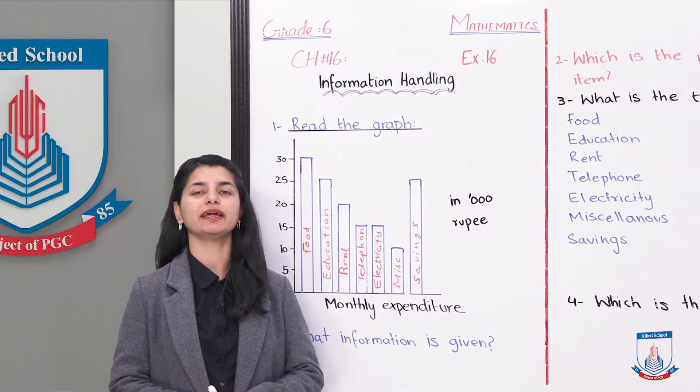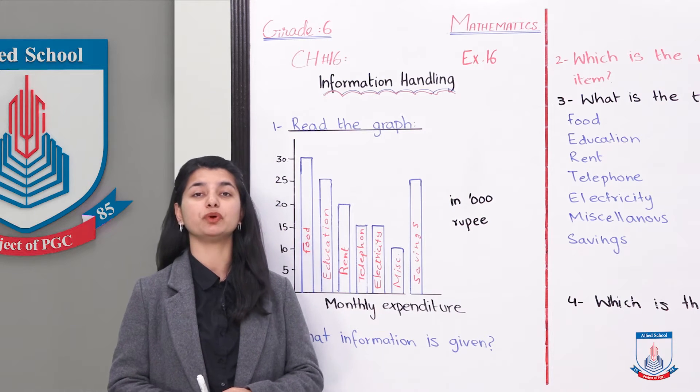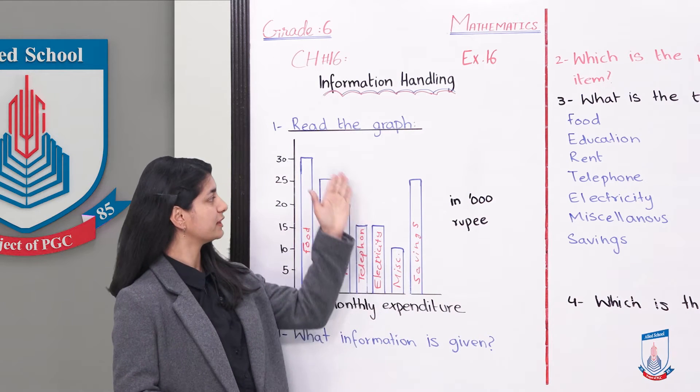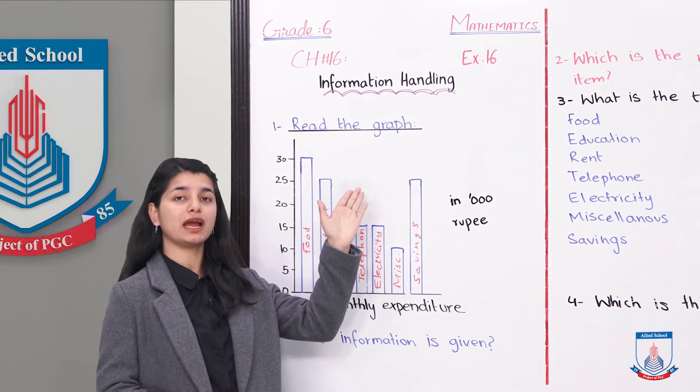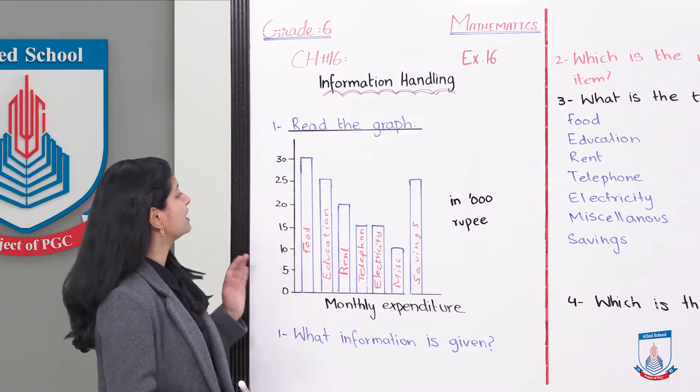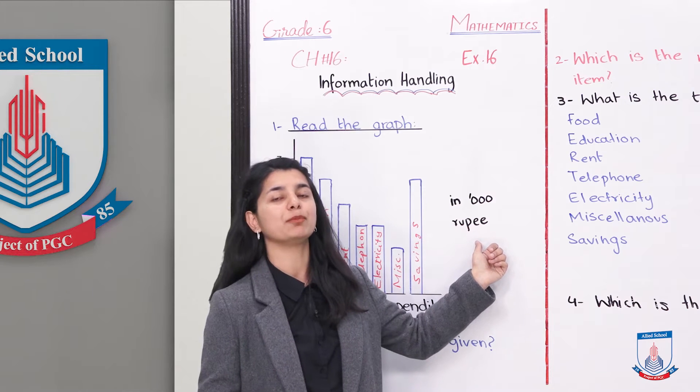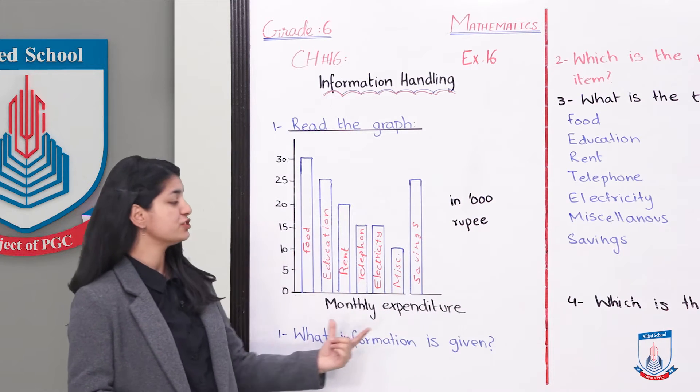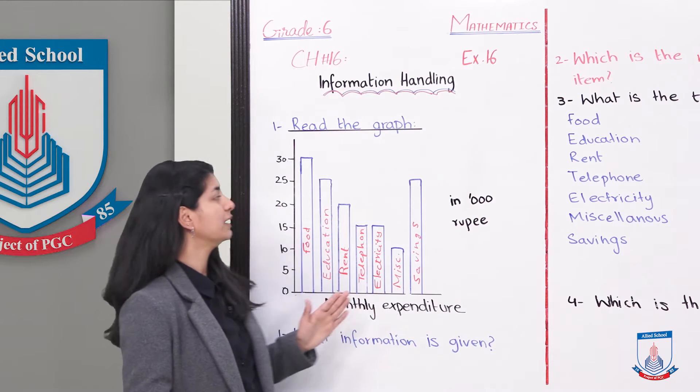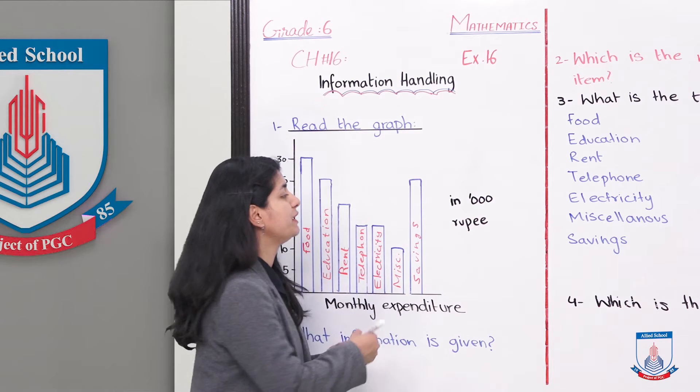Grade 6, we have to do your first exercise 16, which is what? It is a bar graph. This is a vertical bar graph, horizontal as you can see things in elongated form upwards. Now if you can see, the things represent food and basically in 1000 rupees you have a value below the x-axis.